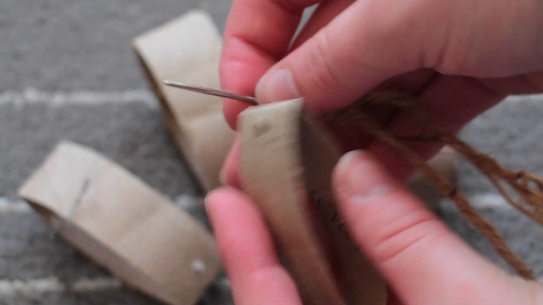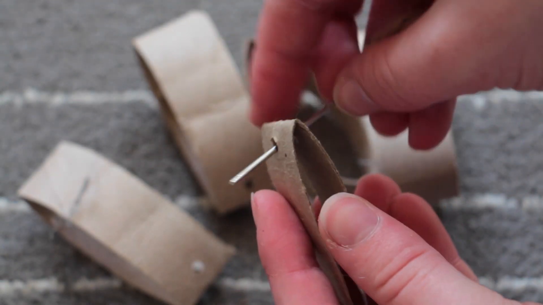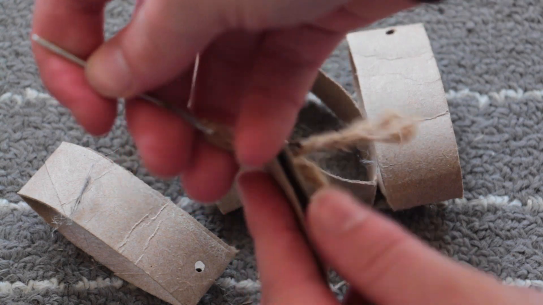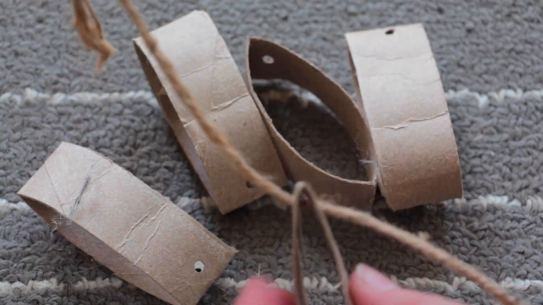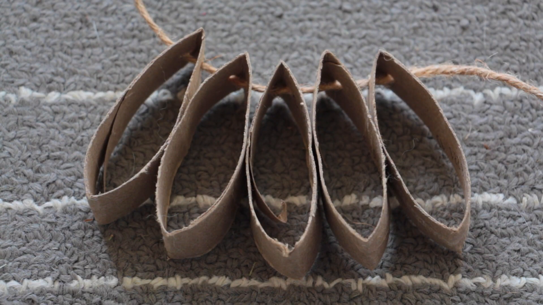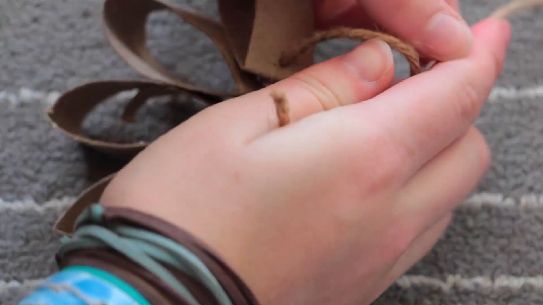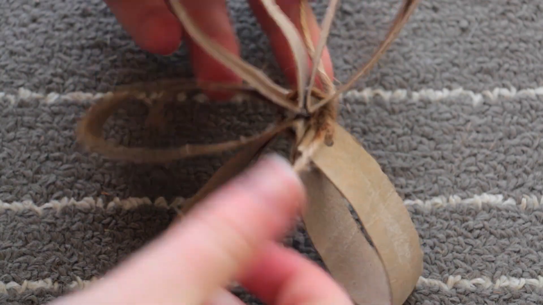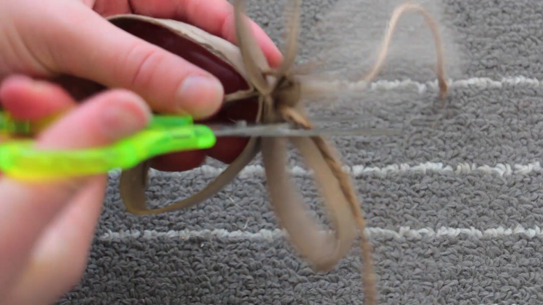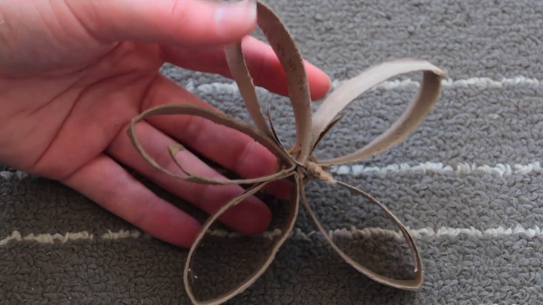You should have all five. Now cut some twine—I put mine on a yarn needle to make it easier—and then just string them all together. Then you have all five lined up and you're just going to take your twine and tie it together really tight, and it will form the five little strips into petals.